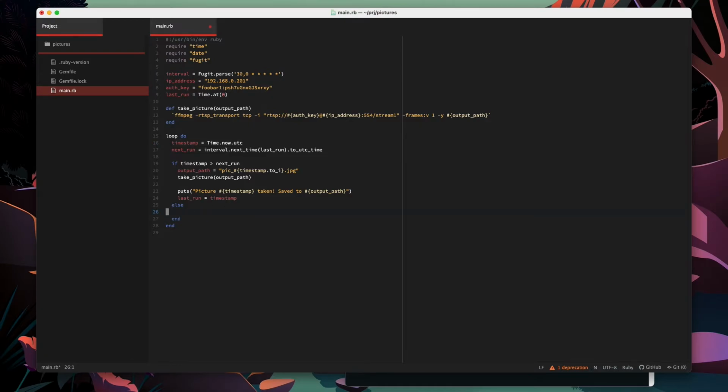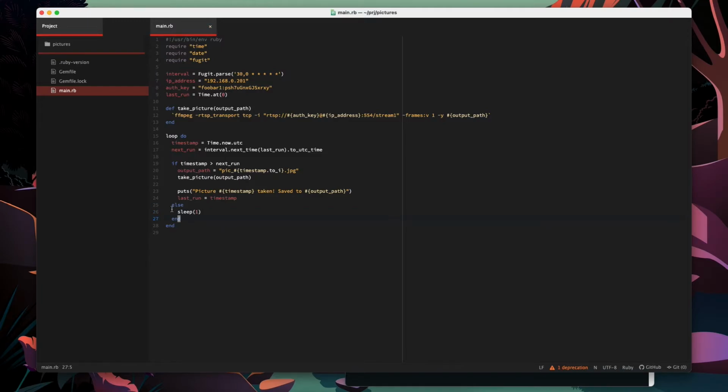Now, if it is not yet time to run this, we are not doing anything. However, this means that for the whole time, this loop is going to be executing a lot. So I want to put a small sleep function here, just so that this loop doesn't consume 100% of the CPU.